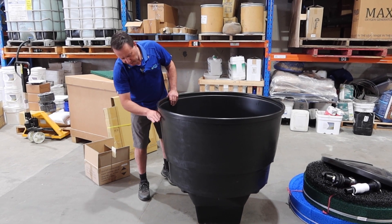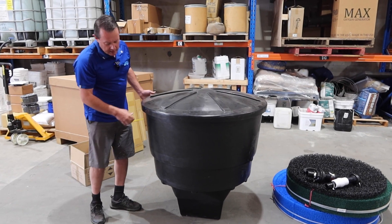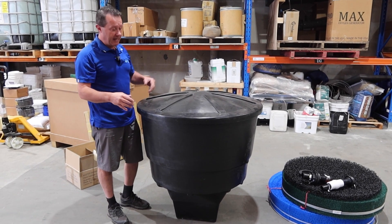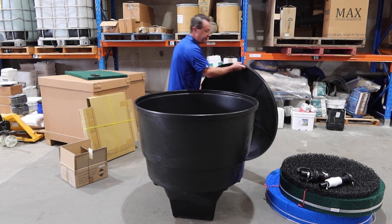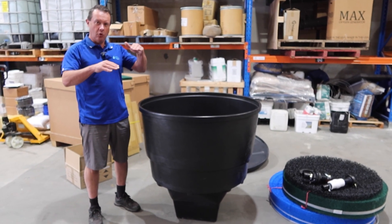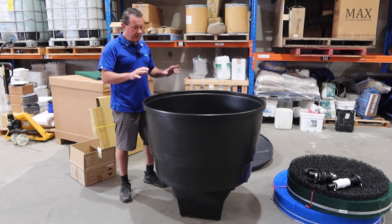You can fully bury the filter into the ground to hide it — put it at ground level with the lid on top and all you see on the surface is the top of the lid. When buried, you'll likely sacrifice the sludge drain unless you have access from the side. In that case, you just pull the pads out and vacuum the sludge out, maybe once a year depending on your fish load. Being an upflow filter with the outlet at the top, as long as the filter is above water level, water will flow back down into the pond.